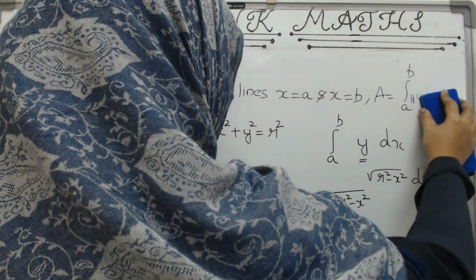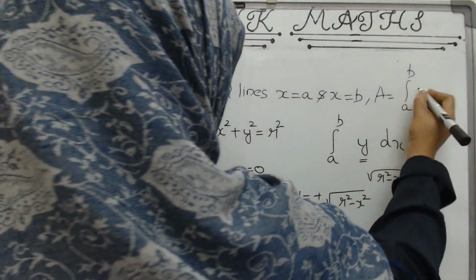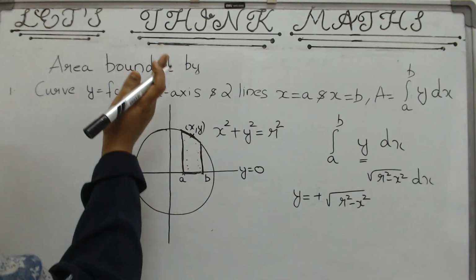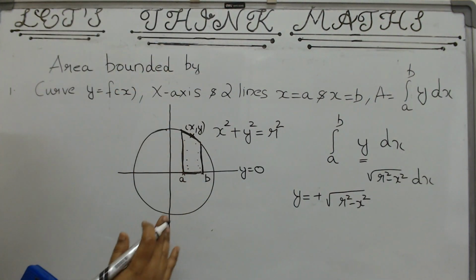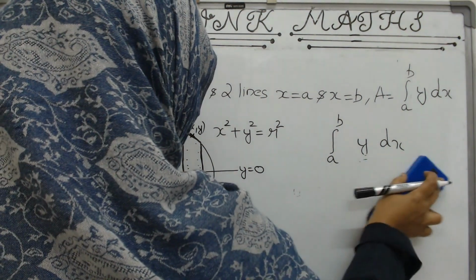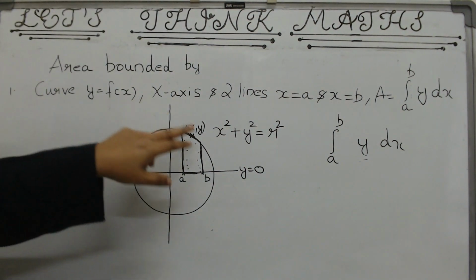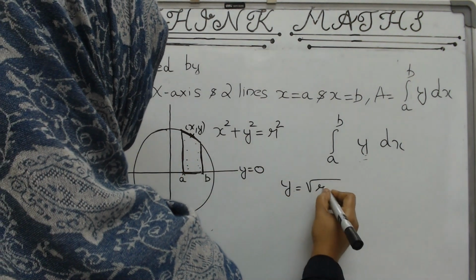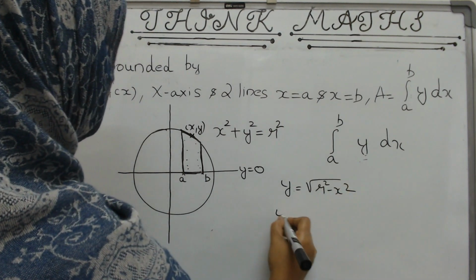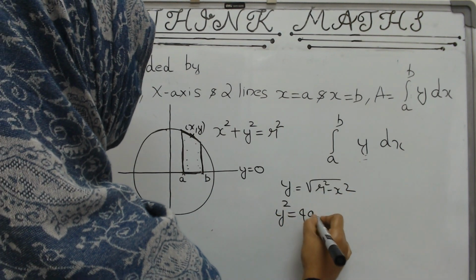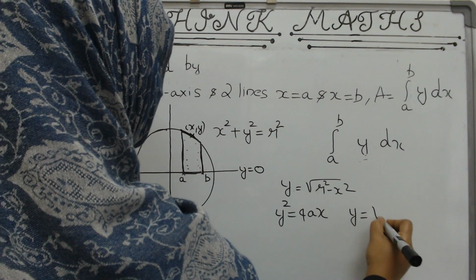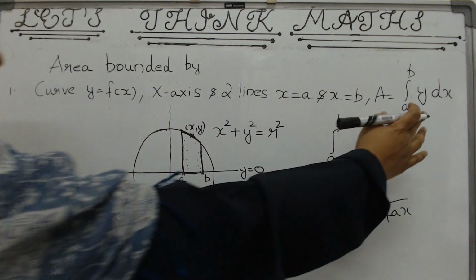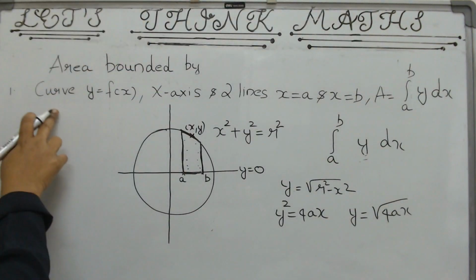So remember, depending on where your y falls, if your y falls in the positive y-axis place, take plus y. If it falls here, take minus y. Now, we have taken this curve. We have taken a circle. That is why our y ends up being square root of r square minus x square. But remember, if it is a parabola, y square is equal to 4ax, then your y will be square root of 4ax. So, whatever this y is here, you will find the answer from the curve.